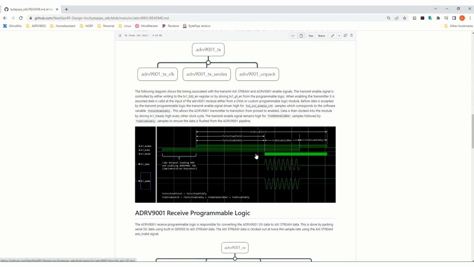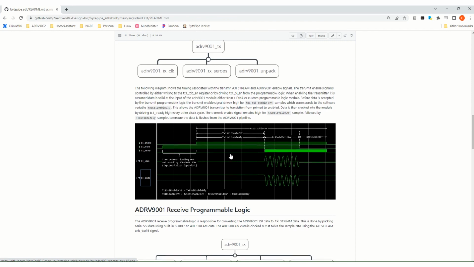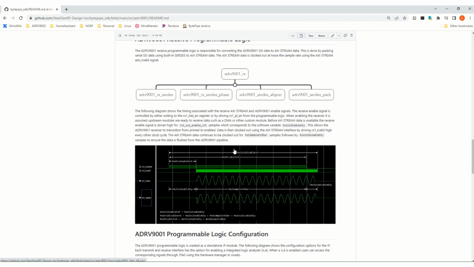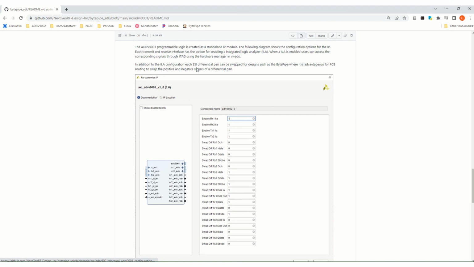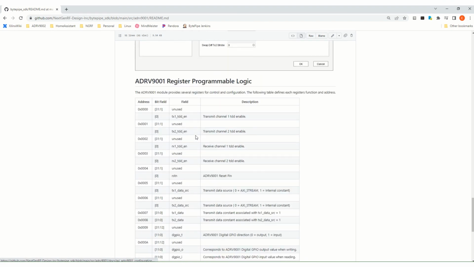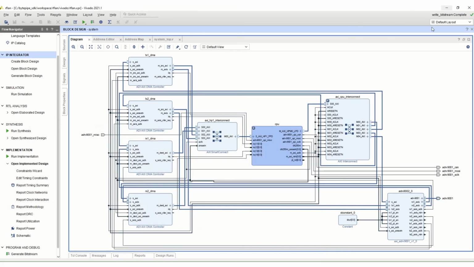Here is a picture of that ILA, integrated logic analyzer, showing some of the timings associated with the ADRV control signals. So I encourage you to read up on this. It does touch on the configuration that we just talked about, and also describes all the registers that are in the programmable logic. Those are accessed through the AXI interface, which is interconnected to the CPU.